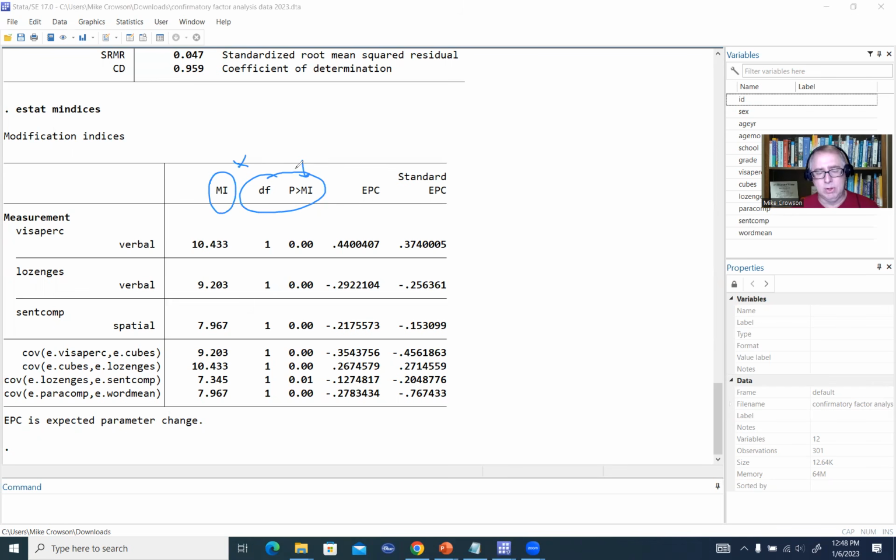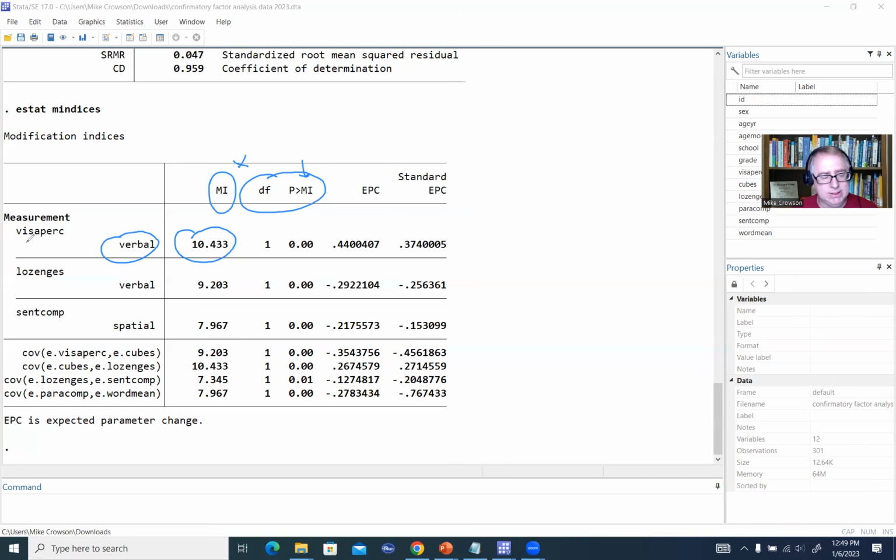So what we're looking for are those modification indices that are larger and significant, and those would be reflecting candidates for possible respecification. So as you're looking at this right here, we've got our verbal factor, and you'll see that one of the larger numbers in terms of modification indices is this one right here, the 10.433.